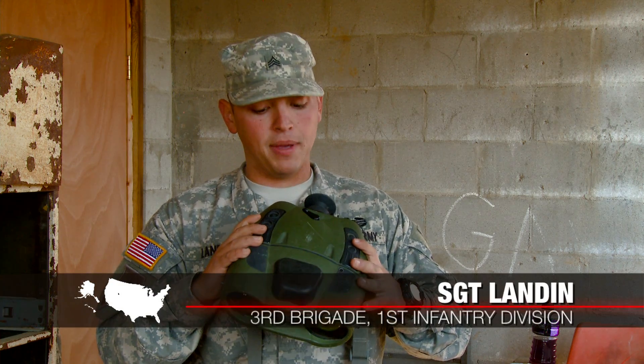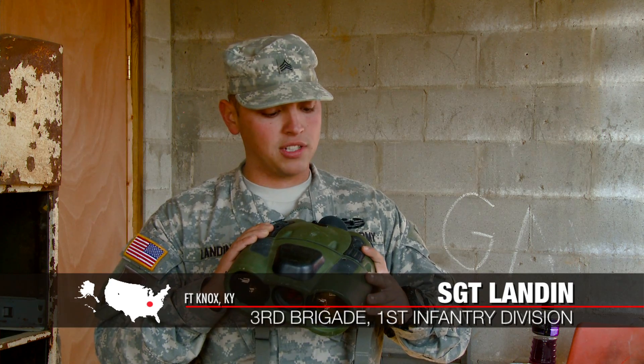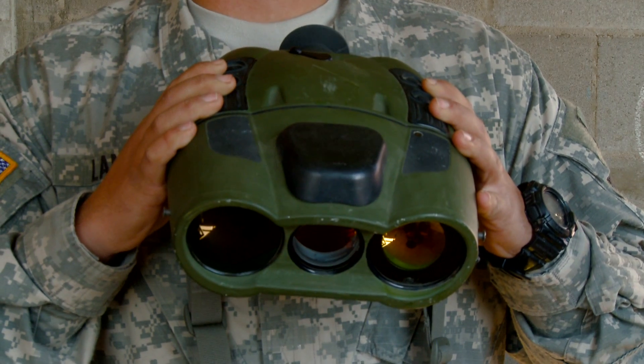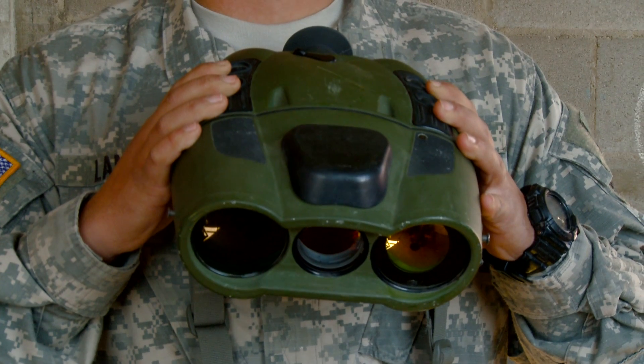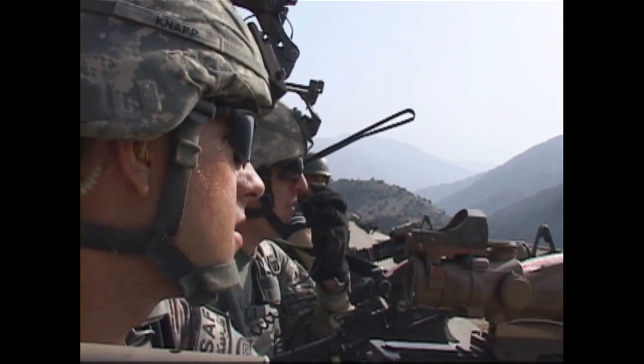My name is Sergeant Landon. I've been in 3-1 for about three and a half years now. Received this Mark 7 Echo downrange, actually in theater. We started getting indirect rockets — we just started getting bombed like crazy. I literally just got into the mountain, pulled this out, self-located it, fired a target, map checked it, called it in. Three enemy KIA.